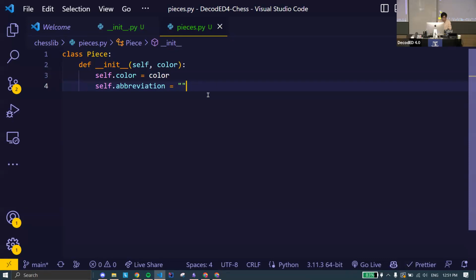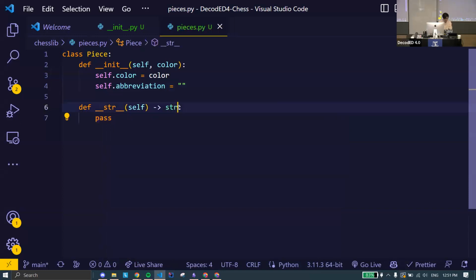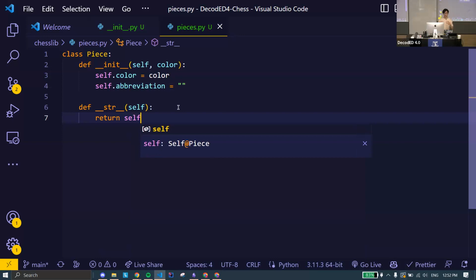So here we have two things that it sets. And now I want to do something called a string constructor. You notice how in Python, you could print a list and the whole list just comes out. We kind of take that for granted, because print is usually only defined by the primitive data types, and as such, it wouldn't know how to print a list, because a list is slightly more advanced than maybe an integer or a string.